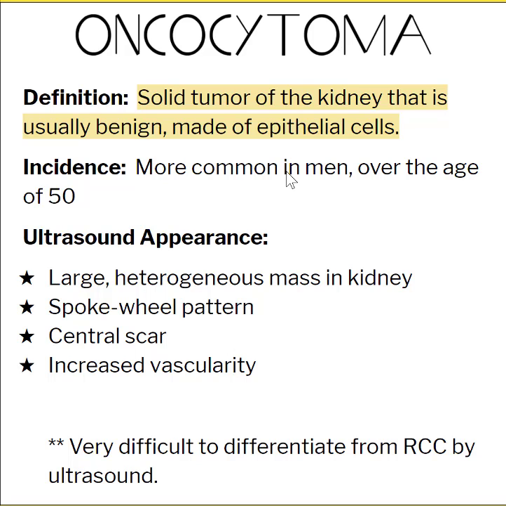Those also typically represent blood vessels, and so we will see increased vascularity in the oncocytoma. What's concerning about oncocytomas is that they look very similar to a large renal cell carcinoma. So again, we cannot prove oncocytoma versus renal cell carcinoma until a biopsy has been made or other imaging that can differentiate the two.